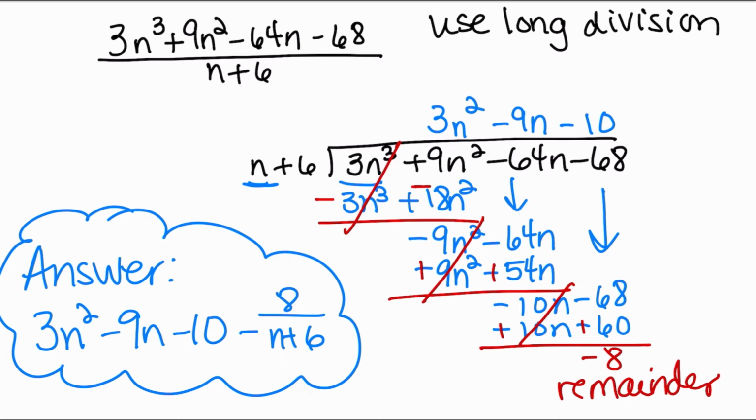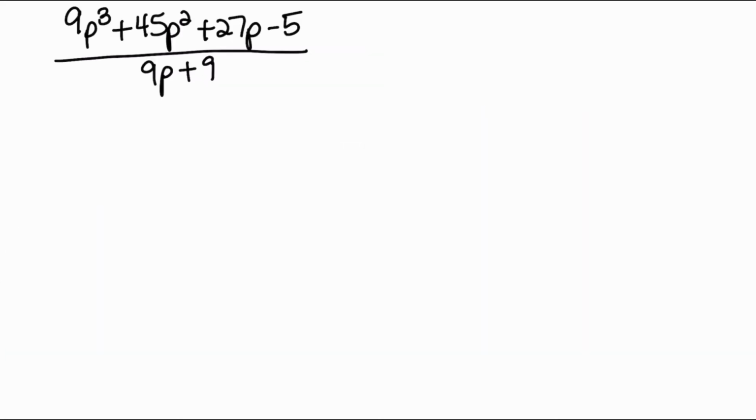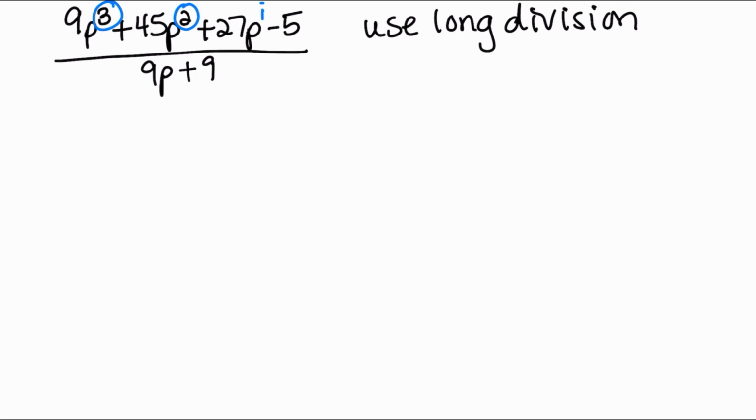Let's go ahead and try another one. Okay, so once again in this problem, notice that I'm dividing by a binomial. And because I'm dividing by a binomial, I'm going to go ahead and use long division to find the quotient, to divide and figure out this answer. So I look really fast to make sure that I have every power accounted for and in descending order. 3, 2, 1, and then 0. And the answer is yes. I have every power accounted for, so I'm good to go, green light.